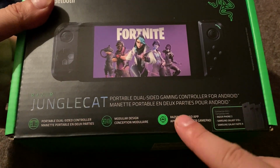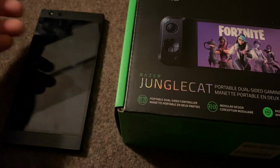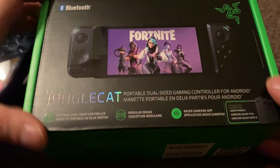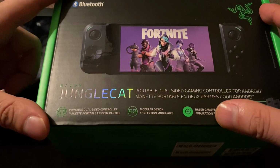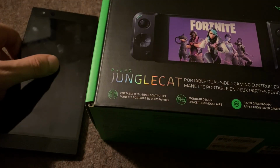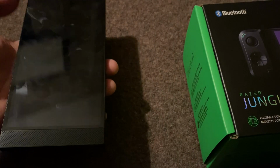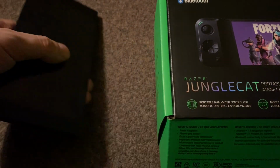So you can see it has this kind of modular design, and it kind of makes it similar to the Nintendo Switch. The Asus ROG Phone 2 did something similar with this Kunai gamepad. You just attach it to the side of the device, and it's like a Nintendo Switch at that point. This one is cheaper, right? $100 for this gamepad, whereas the Asus ROG Phone 2 Kunai gamepad costs more than that, and the phone itself costs more than that. And for me, having this IPS display and the speakers and a phone of this size, I think it is good enough for gaming, and mobile gaming at least. So I don't need to pay like 3 times more for the Asus ROG Phone 2. That's why I went for this device, the Razer Phone 2.